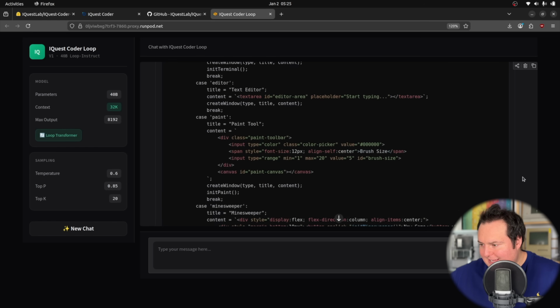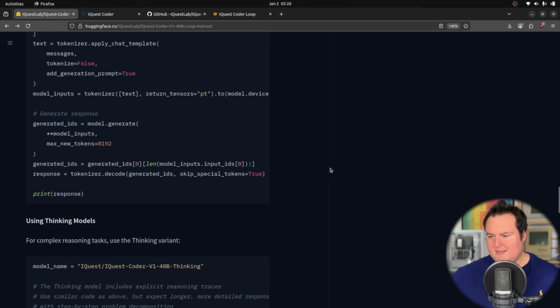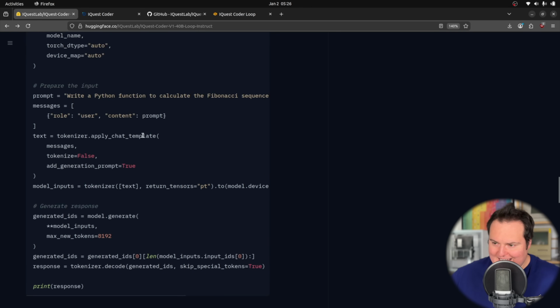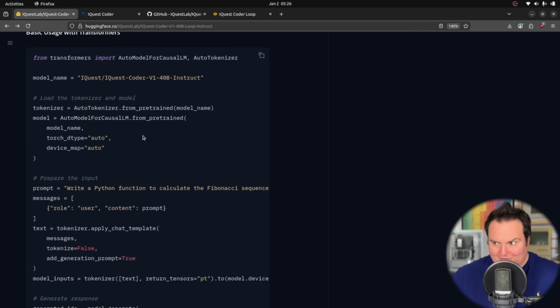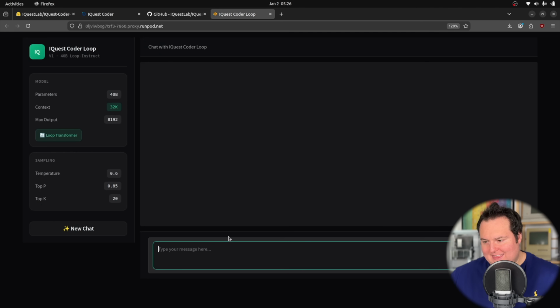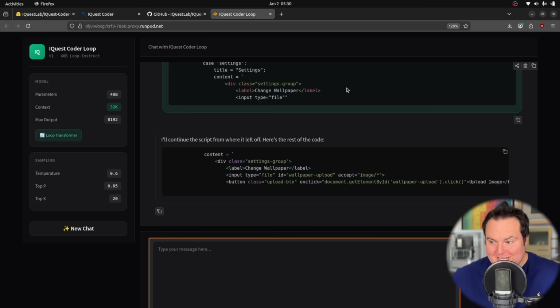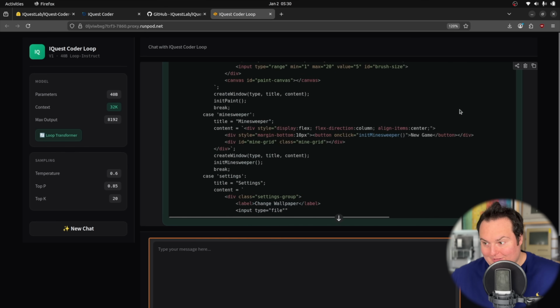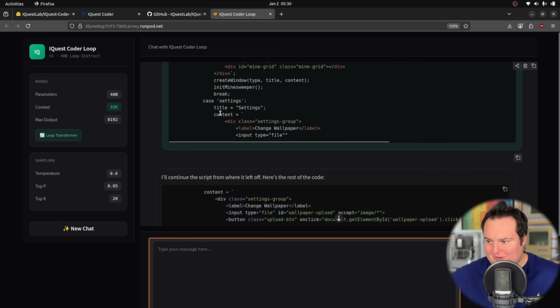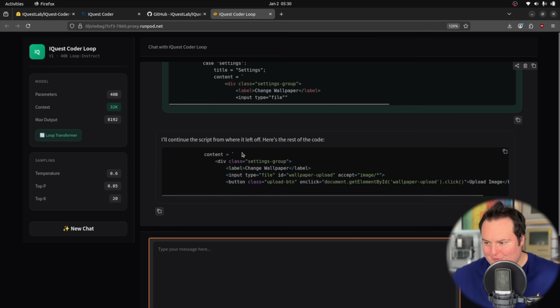All right, we hit the maximum output length. The reason I set the max new tokens to 8192 is because that's what they have right here. So just for justification why I set it like that, I'm going to give it the entire response that it had generated and say this response is incomplete, finish it. We'll test its ability to iterate upon partially generated code. We can see it is now attempting to continue the script from where it left off, which is good to see, to the point where it did just start from right above there, which is better.